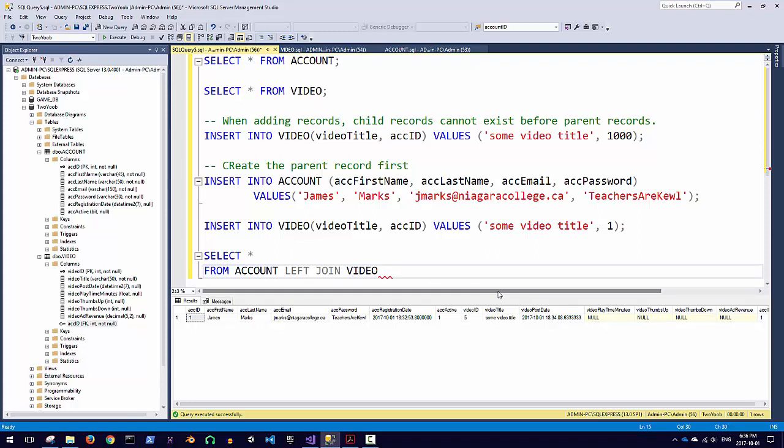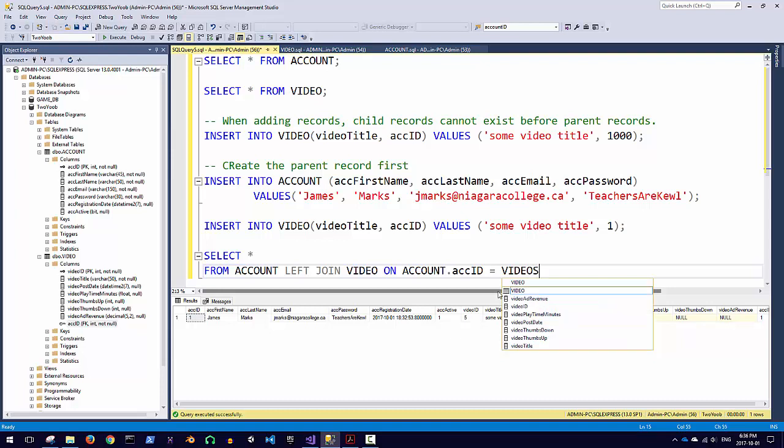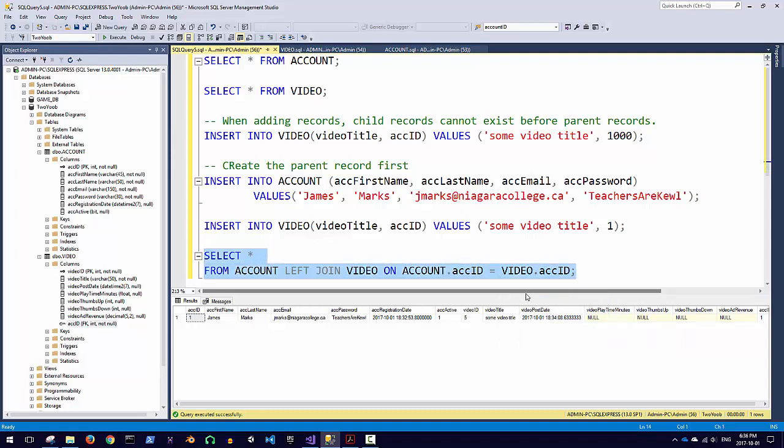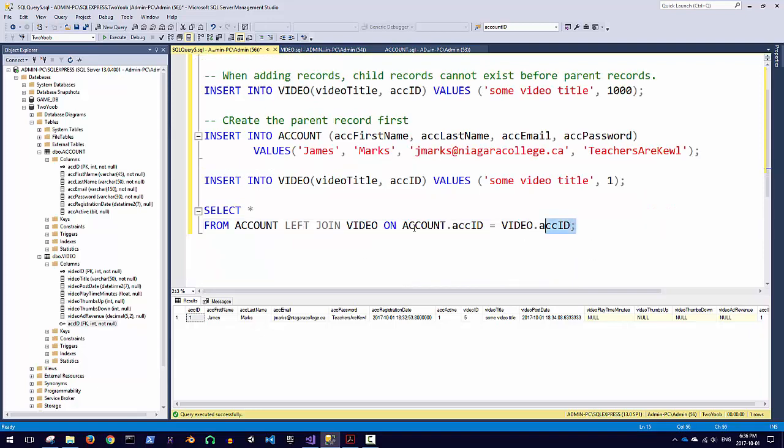So we could, for example, say they're considered to be the same or joined records when on 1 equals 1. And if we did that, everything would be joined. And we don't want to do that. What we want to do is have a meaningful connection for these. And in this case, that means that we're looking for where the account ID is equal to the video's account ID. And now we get everything from both tables. It looks the same, and we'll go over the proper way to do a select statement in class next week.